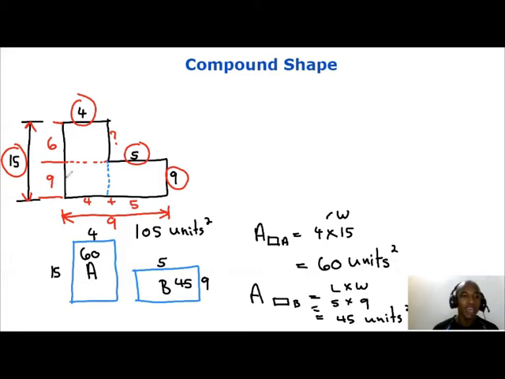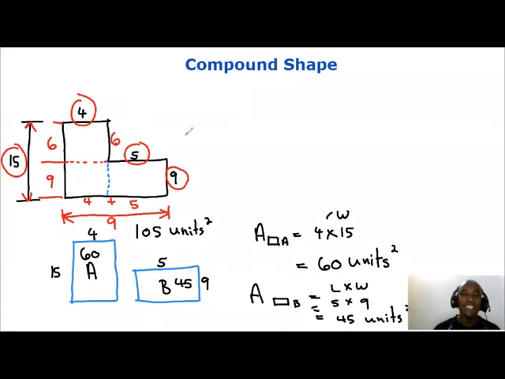Why do we get 9 here? Because across here is 9. Understanding the properties of a rectangle, opposite sides are parallel and equal. So these two sides are parallel and equal in essence. And if here is 6, we could safely say that this side over here will also be 6.